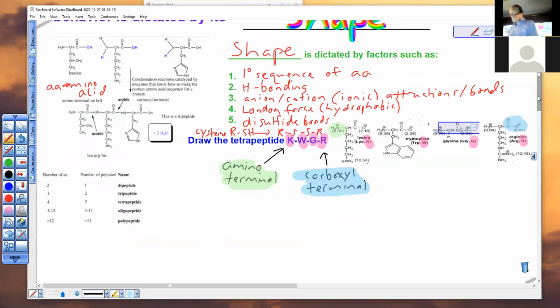Please go to stick figures. We're well past where you have to ever draw CH or CH2. So we got NH3 plus connected to C, connected to carbonyl. And there's the R group is a CH2 4 times. 1, 2, 3, 4, and then an NH3 plus. It's got an ammonium side chain. And you'll notice the pKa's are listed for the side chains, aren't they? That's a big part of this chapter.